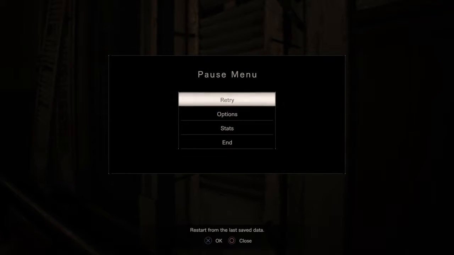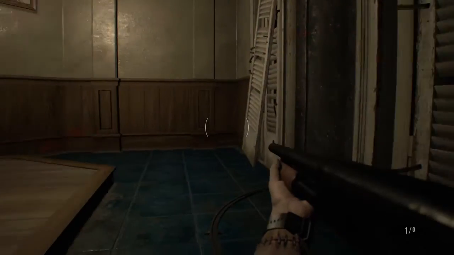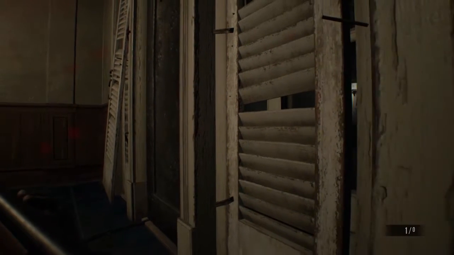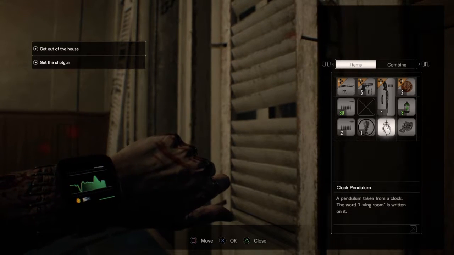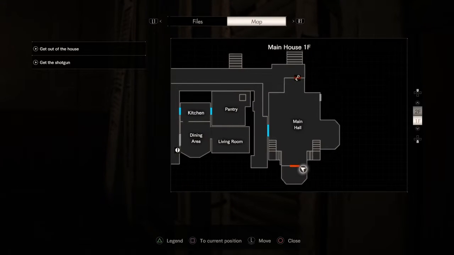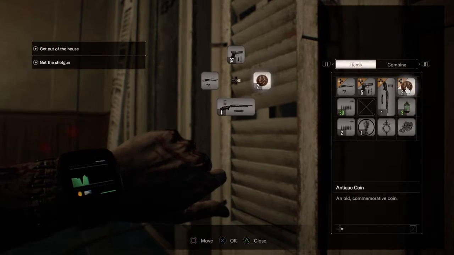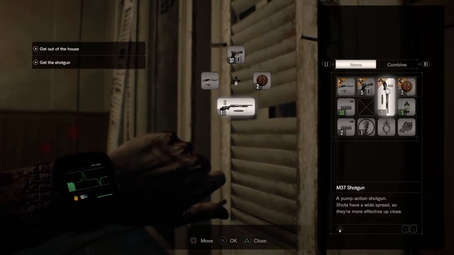Okay, I'm back. And if I remember correctly, Jack is trying to kill us. He's back from the dead. But the problem I have is, well, wait, the word living room is written on it. Are we in the living room right now? No, we're in the main, the living room's back there. Huh. An old coin, commemorative coin. I don't know what they do.